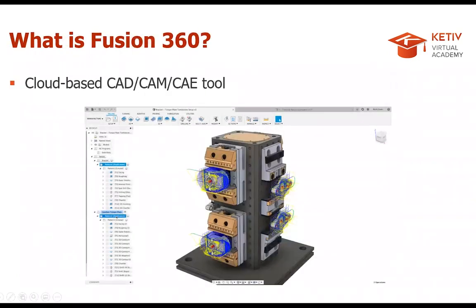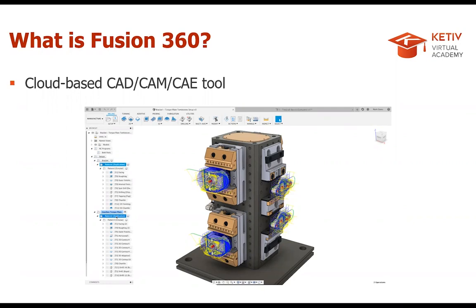A quick overview of Fusion 360. It's the Swiss Army knife of CAD tools. It's a cloud-based computer-aided design, computer-aided manufacturing, and computer-aided engineering tool. The CAD side of things is a super easy to learn tool, and you'll see why in just a bit. CAM, computer-aided manufacturing, has HSM, or high-speed machining, built into the backbone of it.